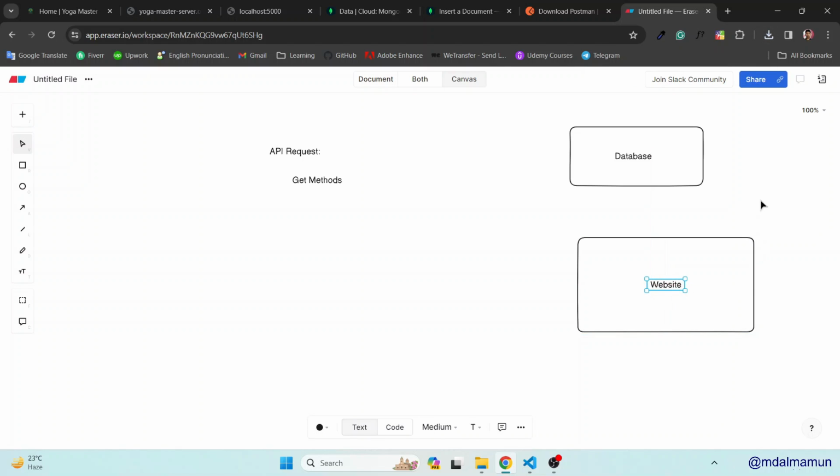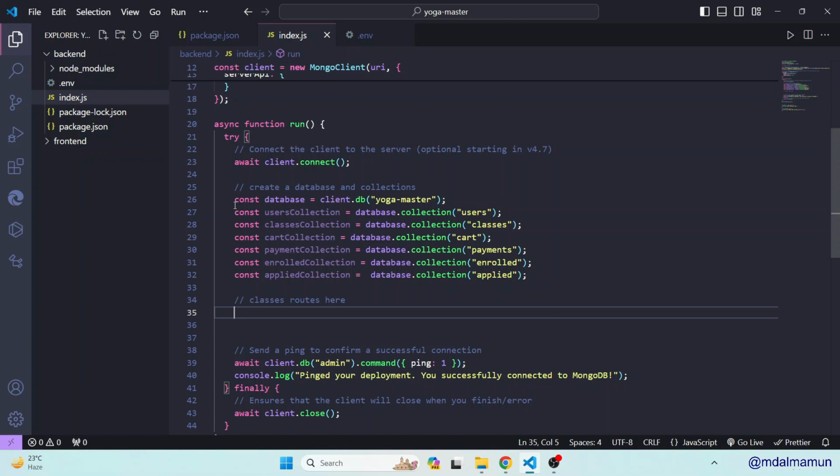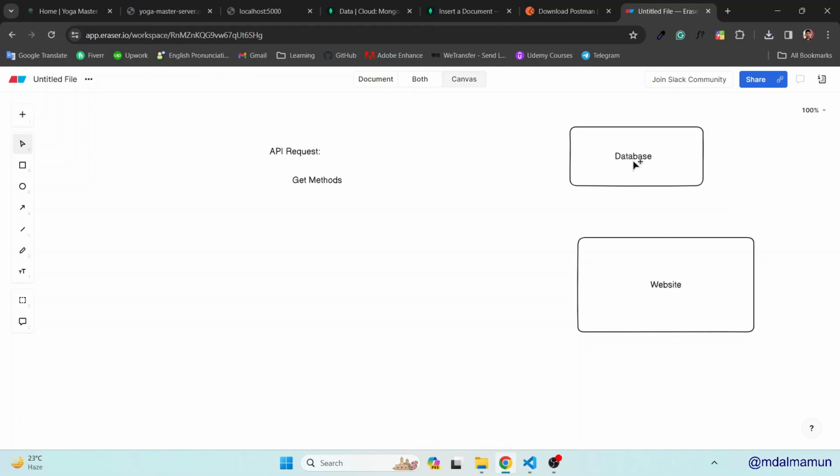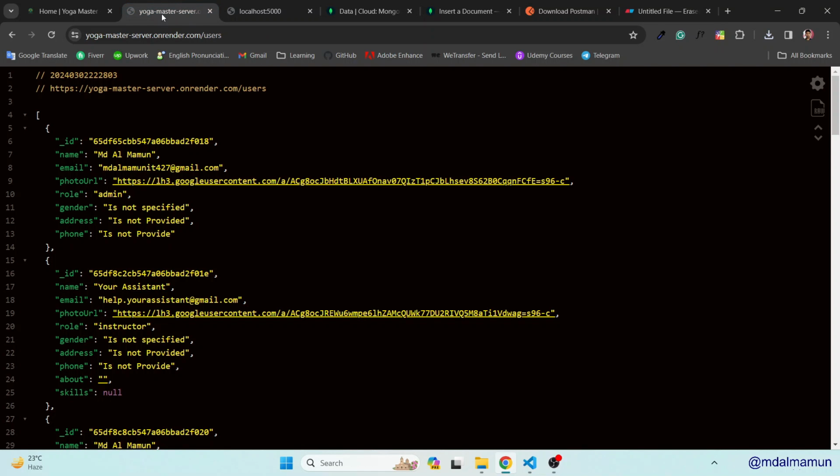Okay, so here we'll have some collections. For example, at the beginning we have created some collections here. Let me see, at the beginning we'll have class collections, user collection, all of these collections. So inside this database we will have collections. For example, here we'll have a classes collection, and inside this collection you will have all of this data actually.